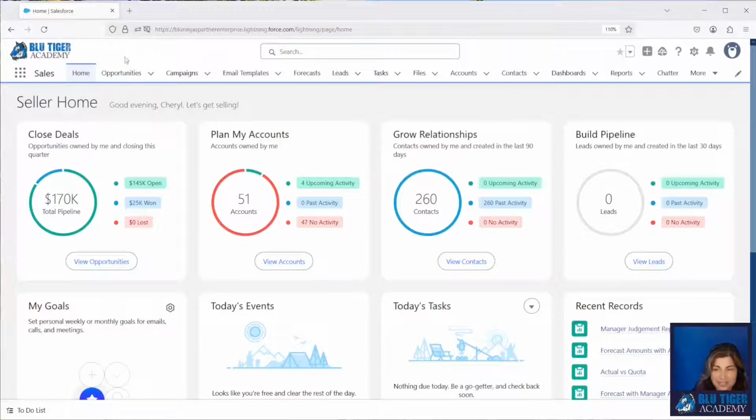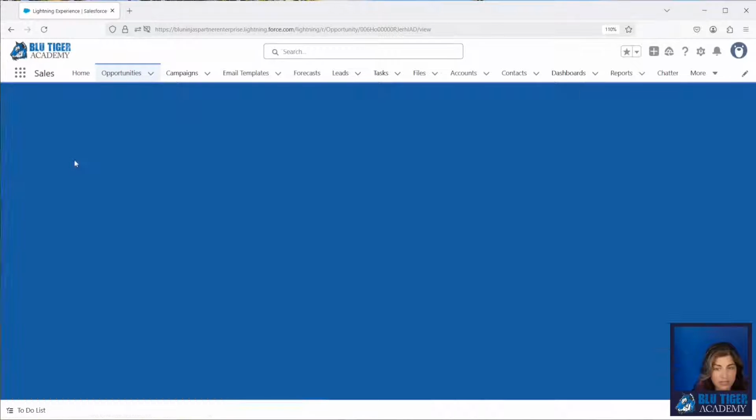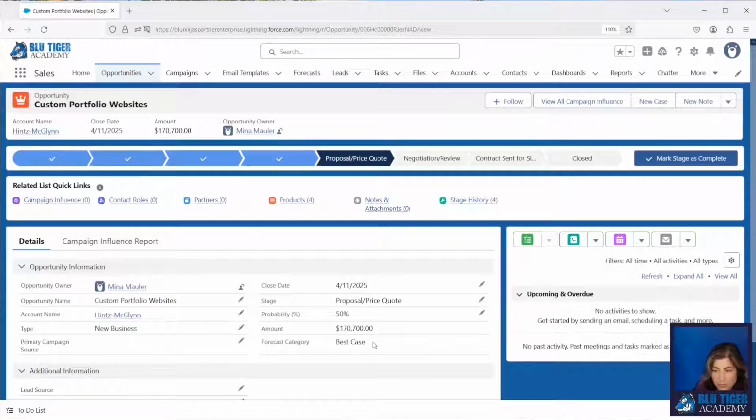All right, here we are in Salesforce, and we're going to learn how to allow our sales leaders to be able to update this forecast category field for their team. It's a standard Salesforce limitation that only the opportunity owner can modify the forecast category from the UI. Now we're able to write automations to update this field. We're also able to update it via the API, via data loader or mass update, but we want to empower our directors and sales leaders to be able to update the forecast category for an opportunity if they need to.